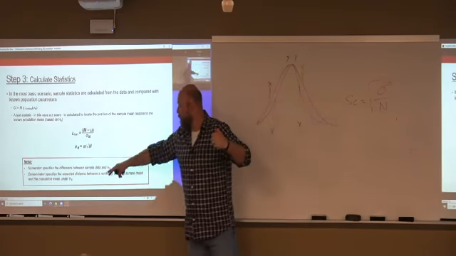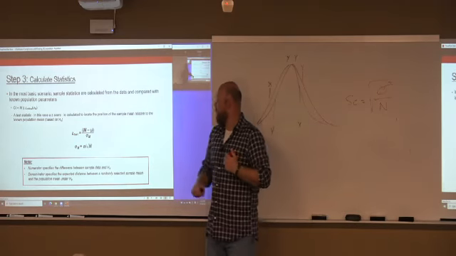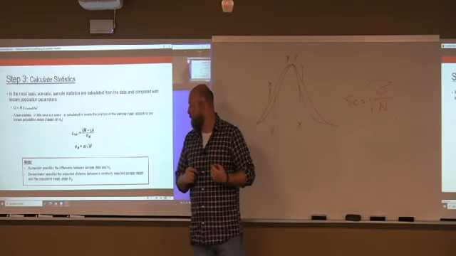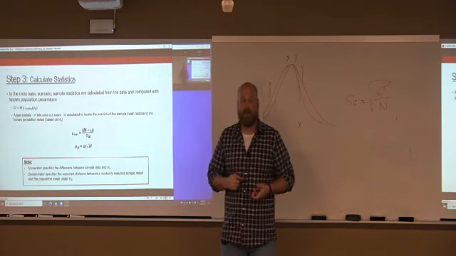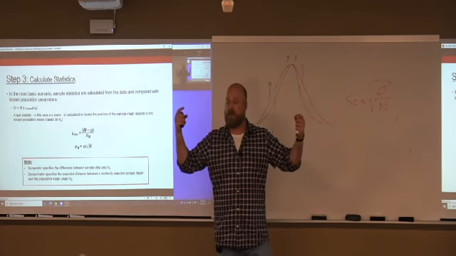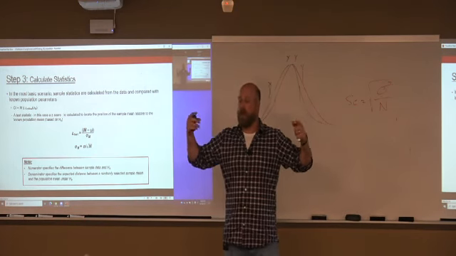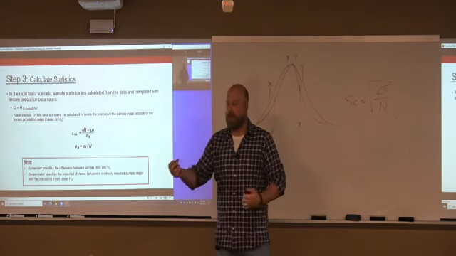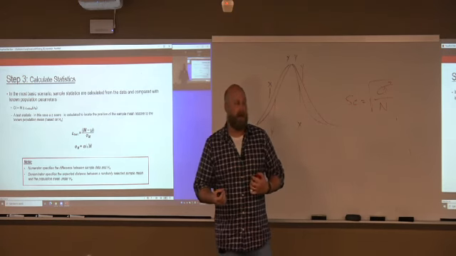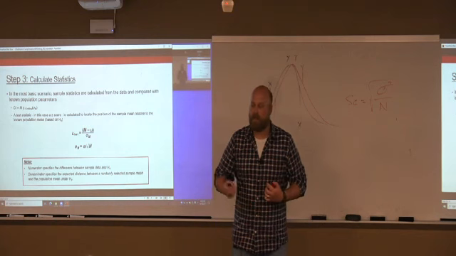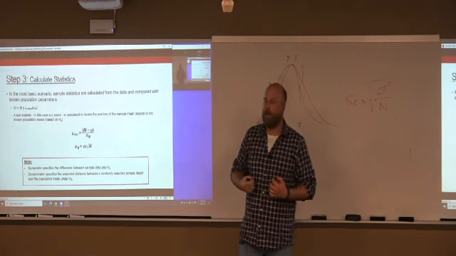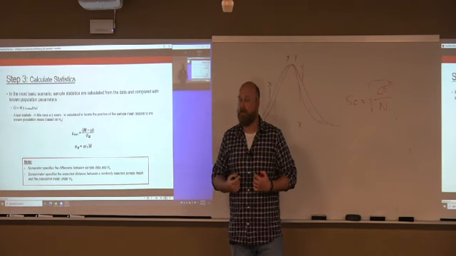And then down here at the bottom, my standard error is telling me the expected distance between a randomly selected sample mean and the population mean under the null hypothesis. So I've got a measure of the distance between what I assume is true under the null hypothesis and what I've actually observed. And then the denominator is telling me, assuming that the null hypothesis is true, how much should I expect scores to differ from the mean on average.